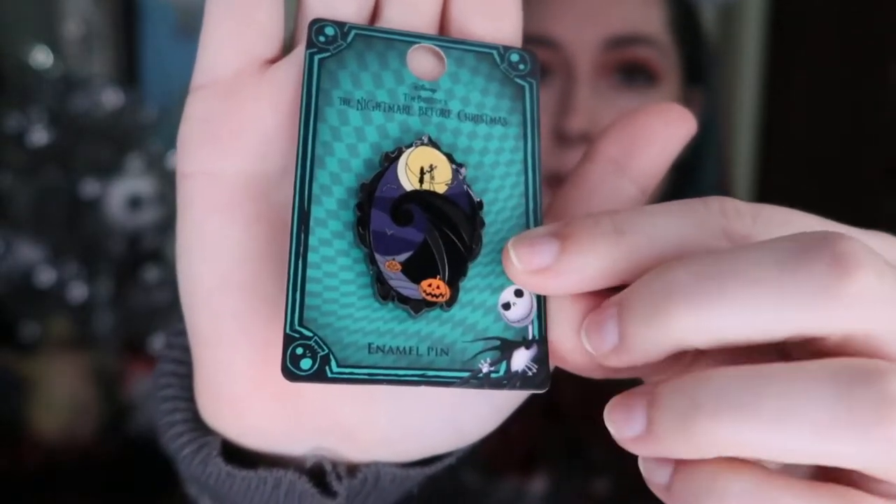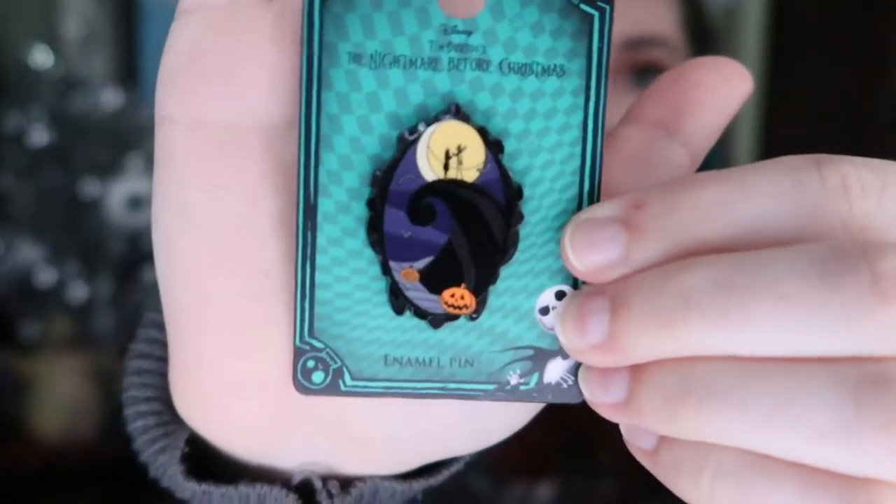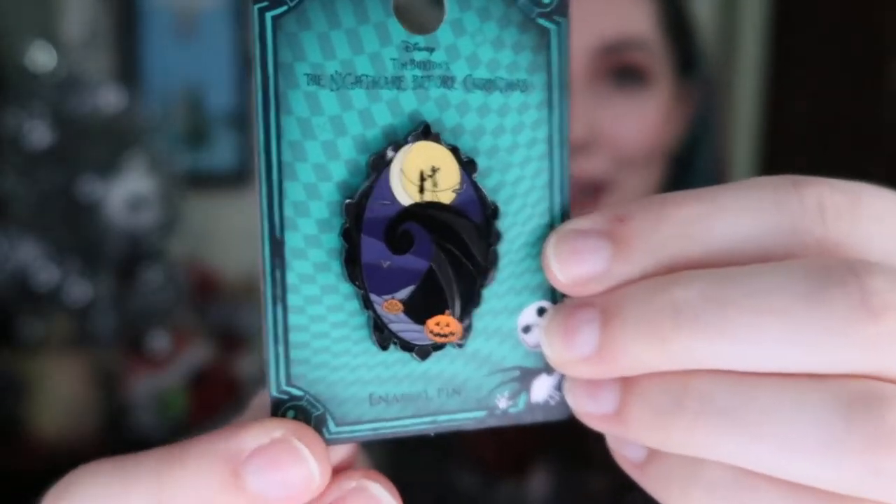Now we are going to move on to some of the items I picked up. I'm super excited for these. I actually got another item that I can't share in here just in case because it's a Christmas present, but once this person opens it, hopefully I'll be able to share it. But along with that order from Hot Topic, I picked up this stained glass pin, which is super beautiful. It is the Nightmare Before Christmas and you've got Jack and Sally on the hill. It's just really beautiful and I love it so much.